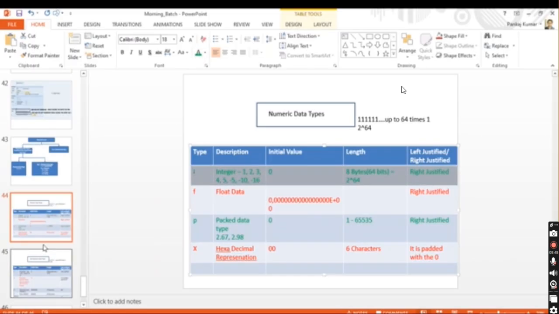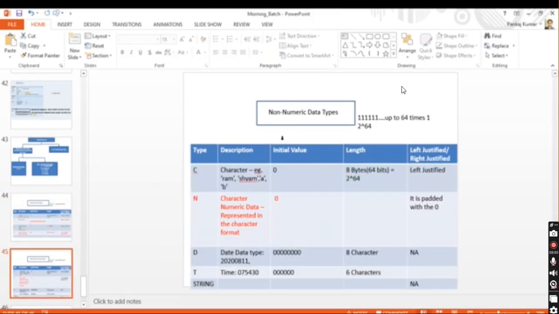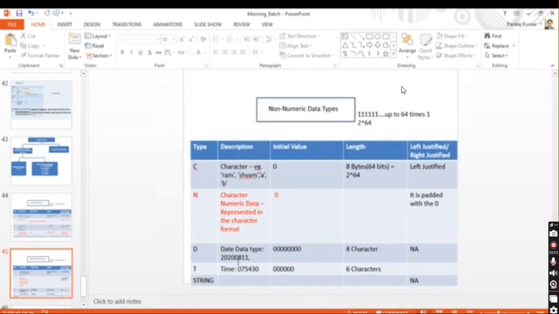I'm marking that in green over here. Similarly, if you see the non-numeric data types, here the date and time, and C. The character data is represented in character format. Everything here you are going to use very frequently.